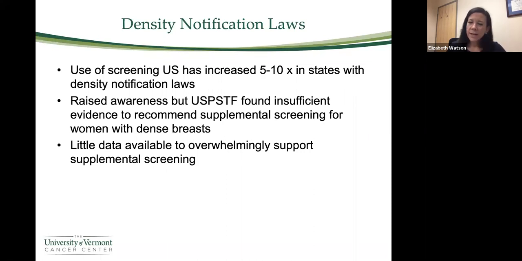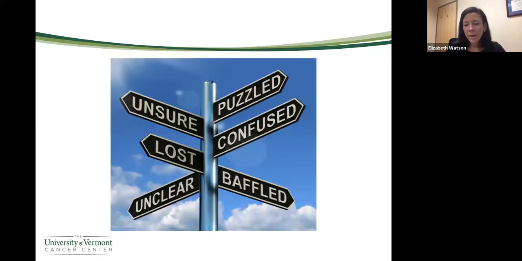And so the organization known as the USPSTF, which stands for the United States Preventive Services Task Force, has not been able to find sufficient evidence to recommend that supplemental screening breast ultrasound be performed overwhelmingly in women with dense breast tissue. Unfortunately, they really don't have the scientific data yet to support the widespread use. So this is leaving American women very confused. It's very conflicting having these laws sweep throughout the country, everybody up in arms about breast density and what it can mean. However, the USPSTF is really not very clear in terms of their recommendations.